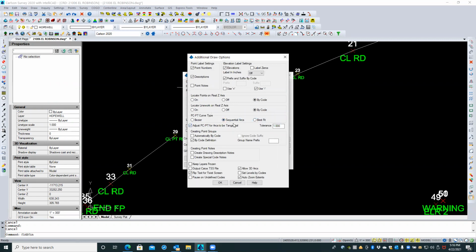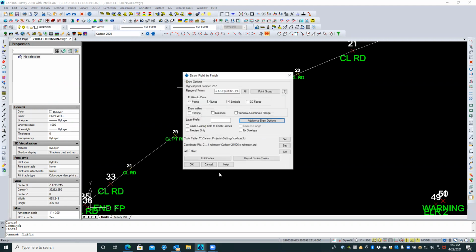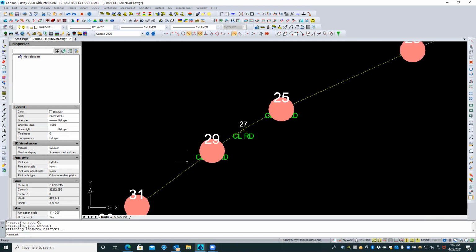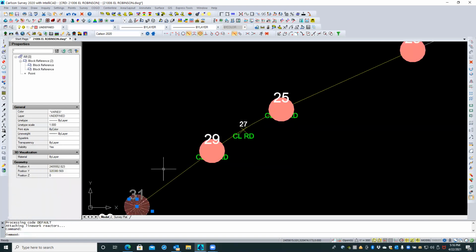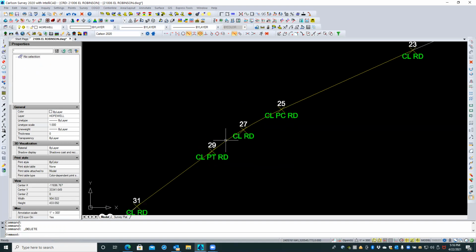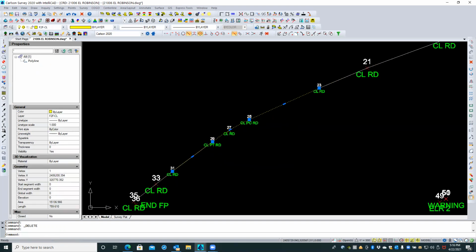If I adjust, let's say okay. That resulting line.